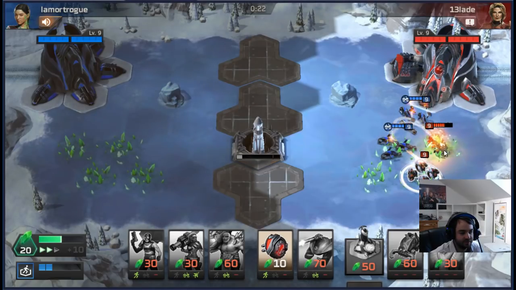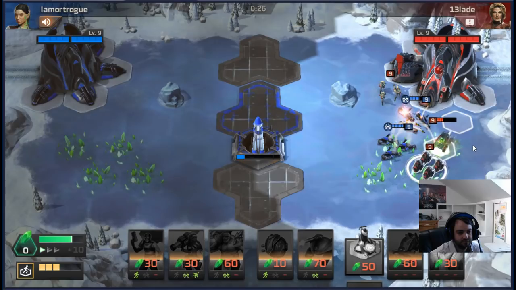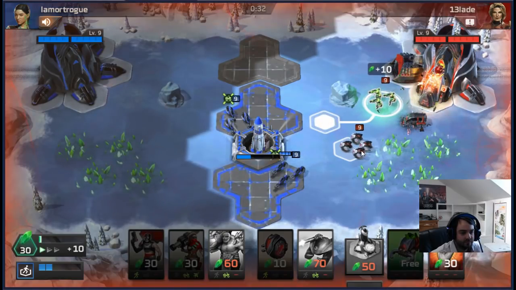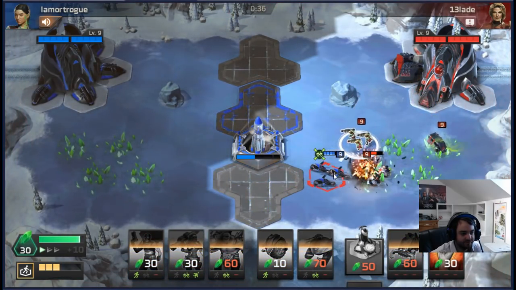I think we just lose the harvester. I don't think we can defend against the bike rush with this deck. Scavenger time to harvest. Nope, literally can't defend a bike rush with this deck. Our base is under attack. Like I said, the early game on this deck is clearly very weak, so I was worried about getting bike rush.